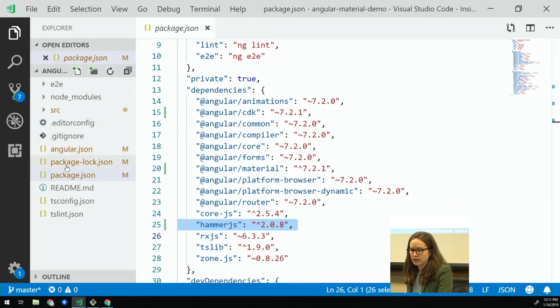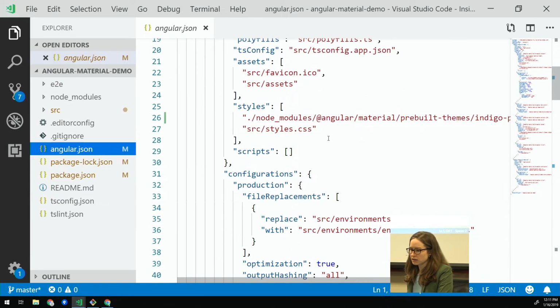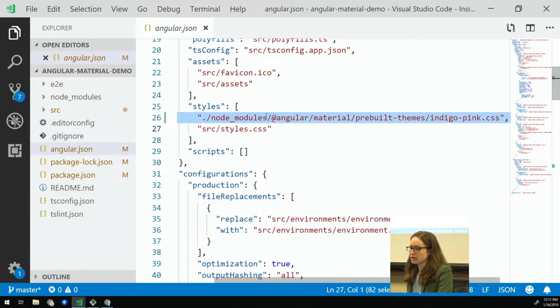And then in our angular.json file, it has automatically added to our styles array the indigo-pink built-in theme. There are 4 built-in themes that you can use, or you can write your own custom theme to specify the specific colors that you want to use throughout your app.